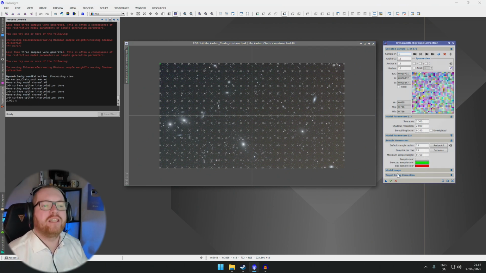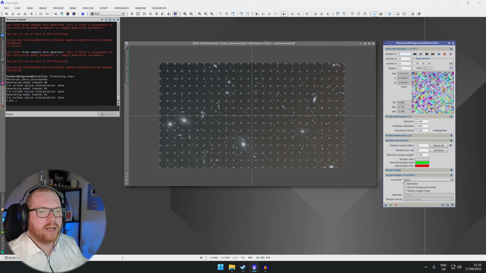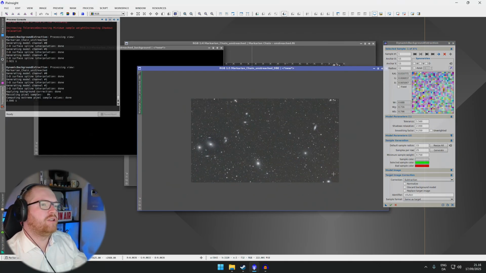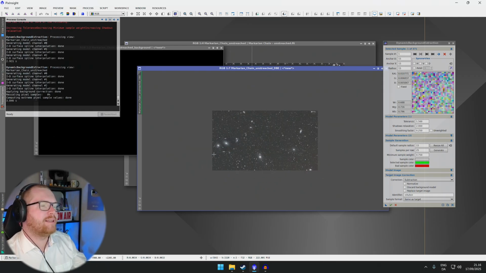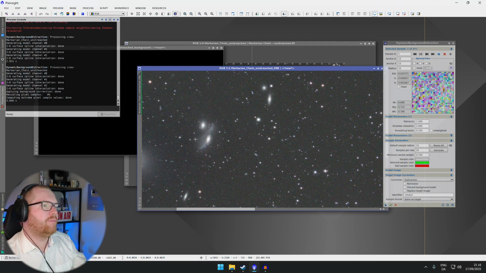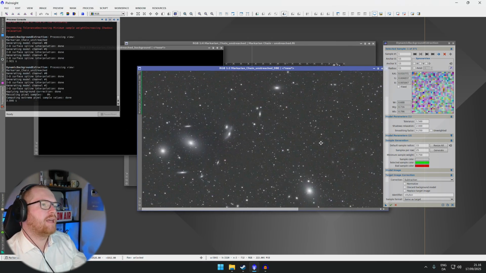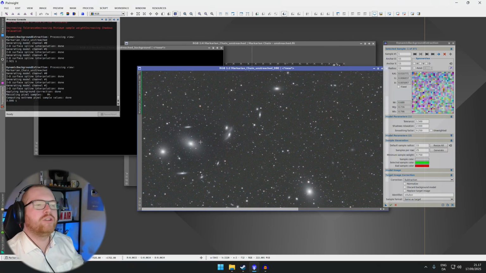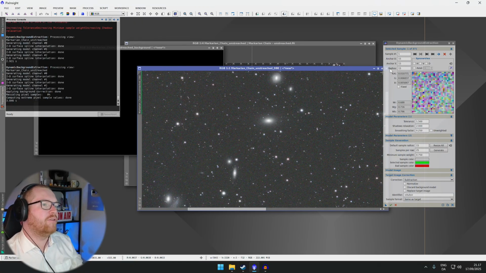Because just as with the automatic down here in target image correction, you have the option for subtraction and division. You have the exact same options as you had before. Now notice here, again, we have it stretched, but look at that black halo around the galaxy here. If we zoom in on this, you can see how the area around this galaxy here is noticeably darker than the area around it.